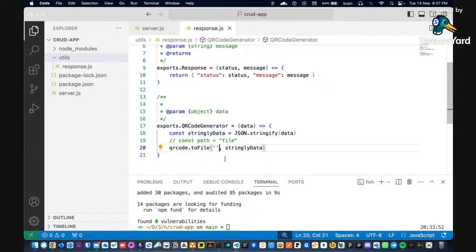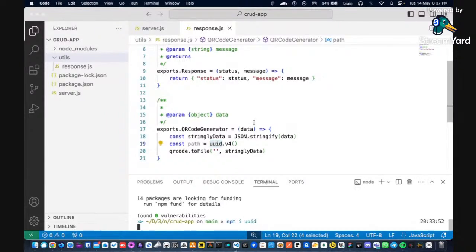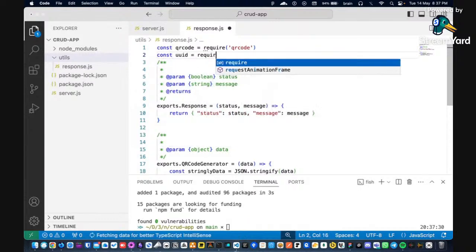Now we need to set a file name basically, right? In order to keep that file name unique, we're simply going to say every record that we're about to create, we want to have a unique ID. So this is where using a library like UUID comes in, right? So we have to npm install UUID, and we have to also import it here. So I will say const UUID equals require UUID. Okay.